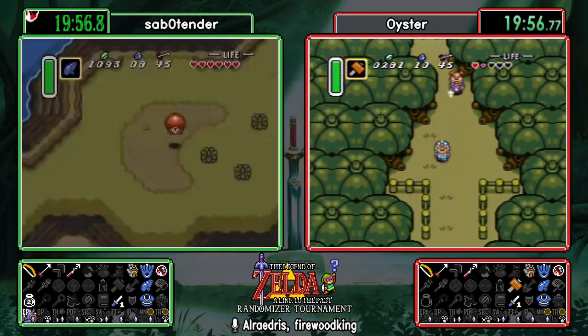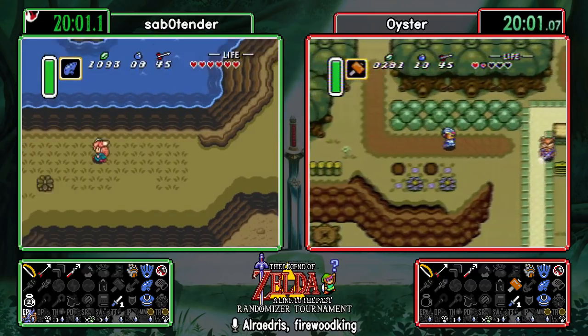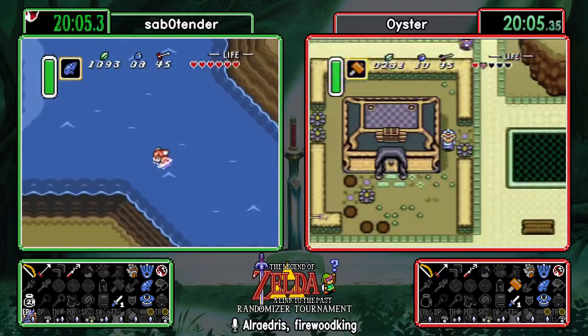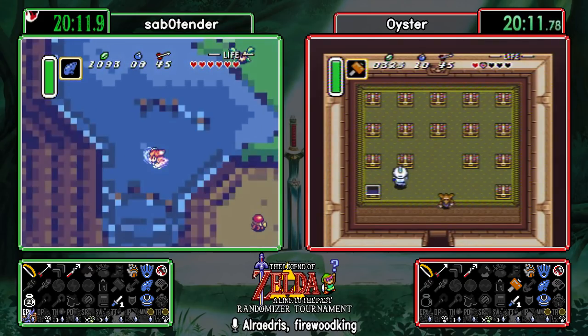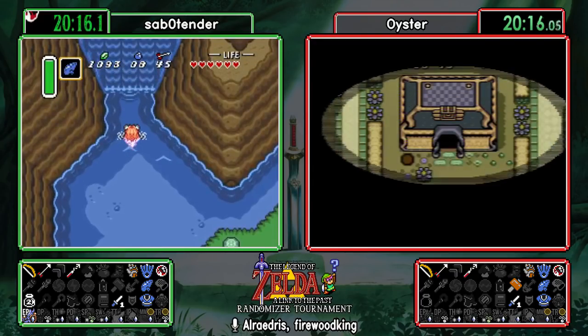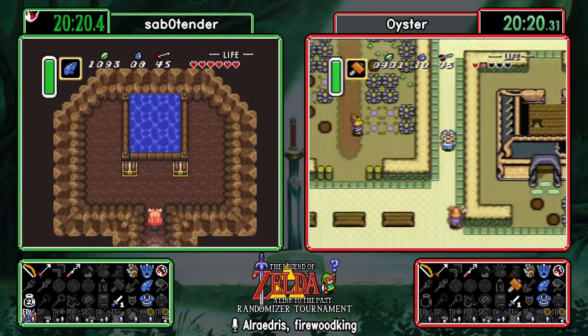Oh, Oyster, remember, you don't have a shield yet. I do that quite often in Randomizer as well. Expect to have a shield and not. Yeah, most runners will just consider the shield to be optional. And Sab0tender picking up his hammer as well.